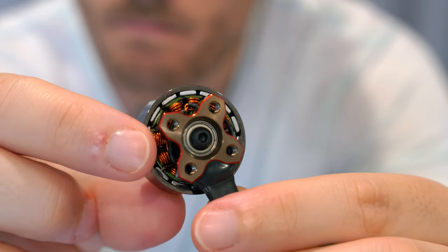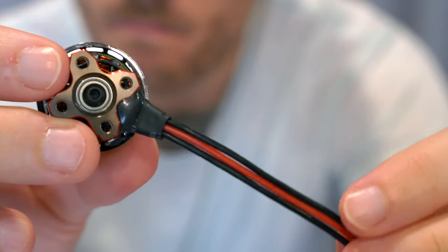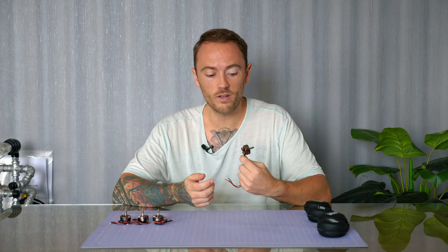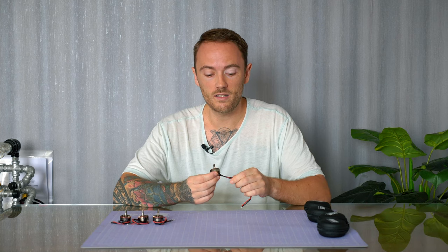What about the bad points? One thing I've noticed is that the motor wires are a bit thinner than I'm used to — if you've got a bent prop and it strikes one of the wires that could be bad news, but just protect them on your arms and it should be okay. Also, because they're high kV they're probably going to drain your battery a bit faster. And of course, because they're premium motors they're going to have a premium price tag. I'm actually used to using cheap motors with lower kV, so it will be interesting to see whether there's a noticeable difference. I'm going to put them on my quad now and take it out for a test.